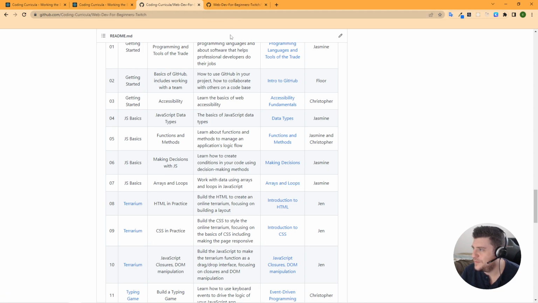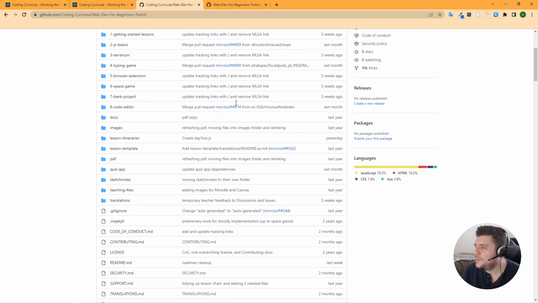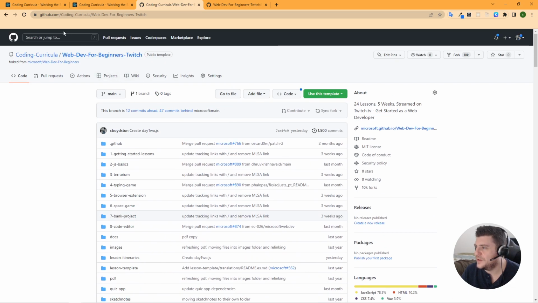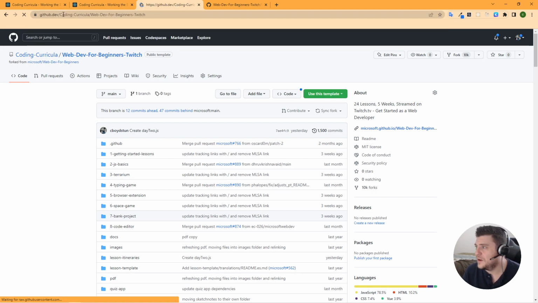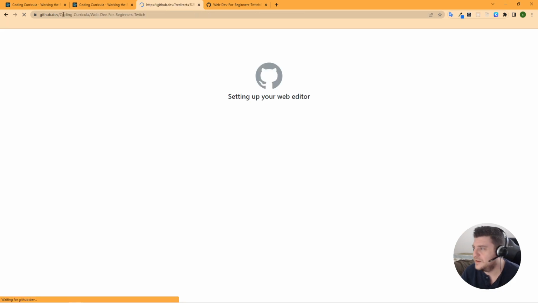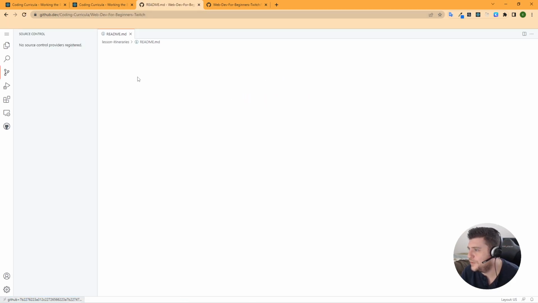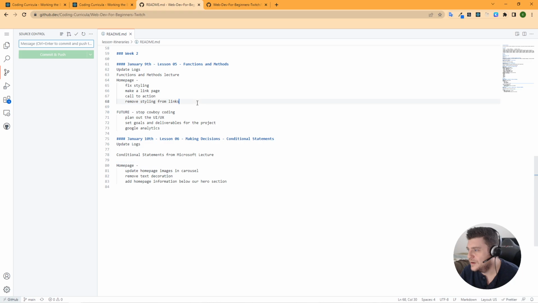Let me go ahead and open up that tab over here. But before we go any further, let's go ahead and update some logs and let some people get in here. That way we're on the same page and know what we will be doing and have been doing so far. Yesterday was the 10th, and we did those making decisions, conditional statements.